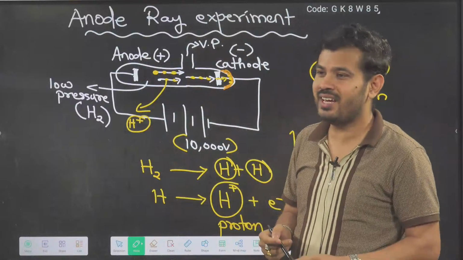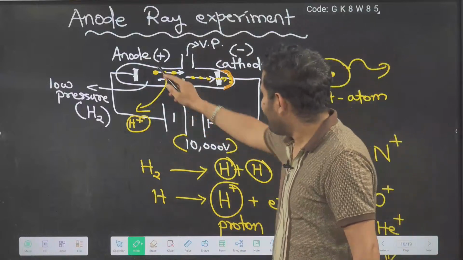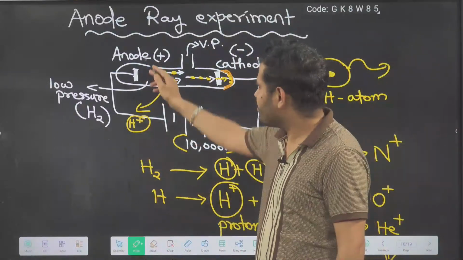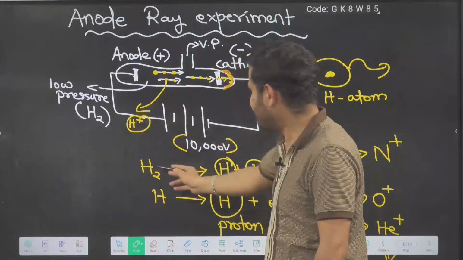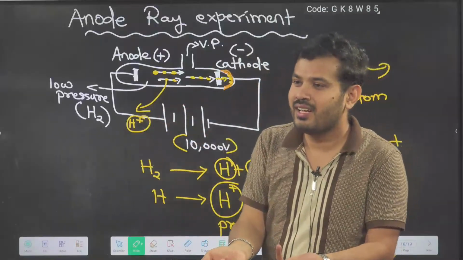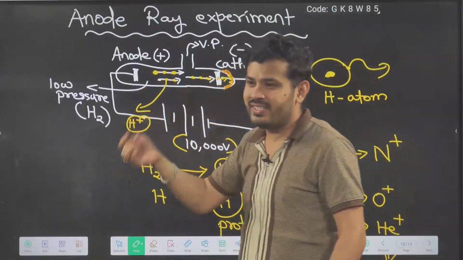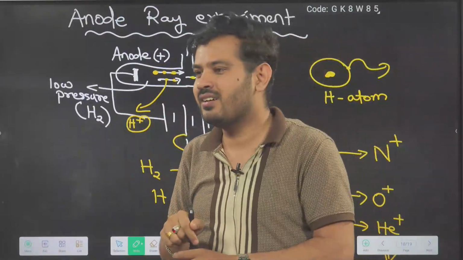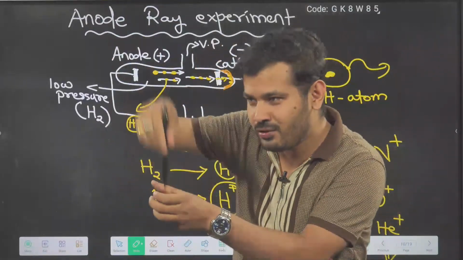So many answers are there. It is no. The anode is also a metal. That is not giving this H plus. H plus is coming out from the gas. And where is the gas? Do you think gas is there in the anode? Inside the anode, have you stored the gas? Guys, inside the anode, have you stored the gas?